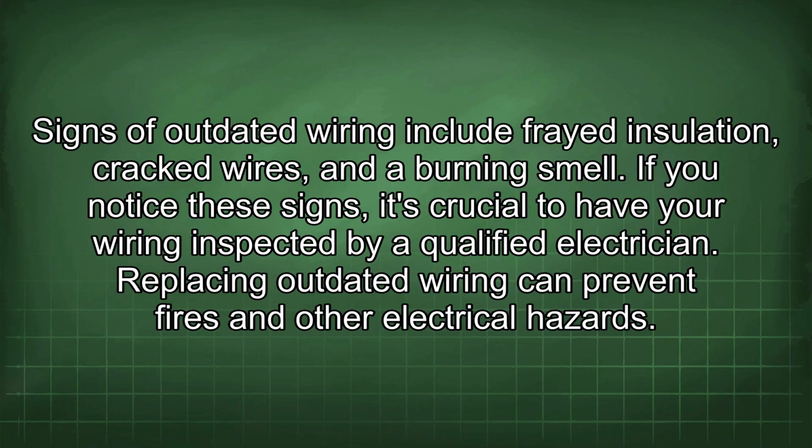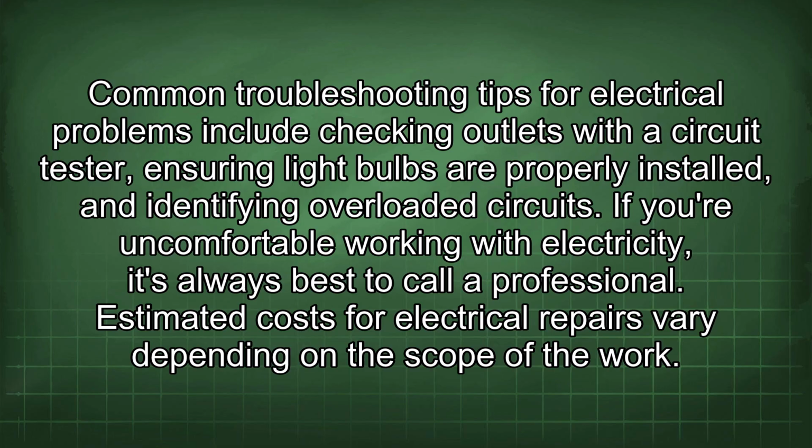Signs of outdated wiring include frayed insulation, cracked wires, and a burning smell. If you notice these signs, it's crucial to have your wiring inspected by a qualified electrician. Replacing outdated wiring can prevent fires and other electrical hazards. Common troubleshooting tips for electrical problems include checking outlets with a circuit tester, ensuring light bulbs are properly installed, and identifying overloaded circuits. If you're uncomfortable working with electricity, it's always best to call a professional.